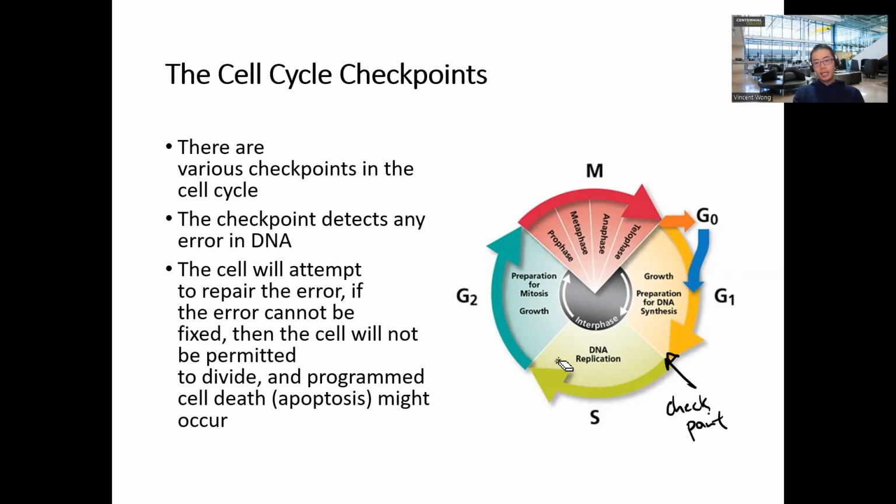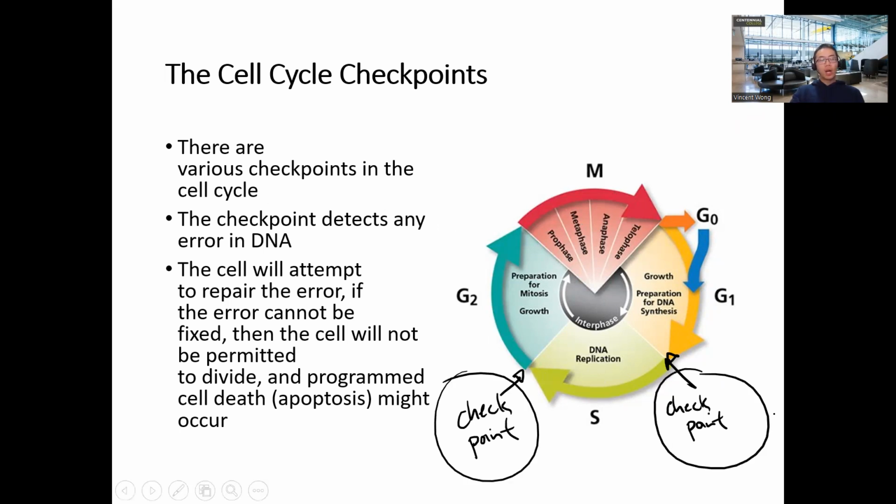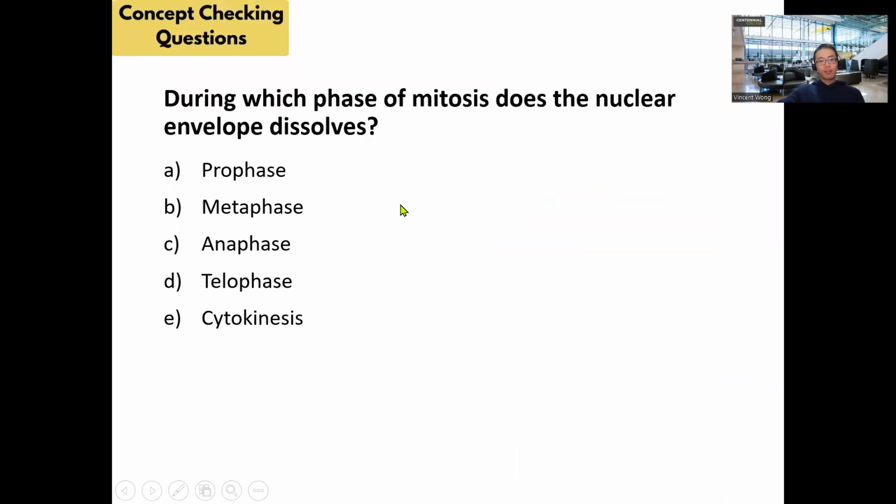And after the DNA replication, you will have a second checkpoint, to see if the quality of the DNA replication was good. If you made any mistake, you try to correct it. And if all is well, then you are able to proceed to mitosis. Now we are going to focus on the checkpoints and what happens if there is something wrong with these checkpoints.